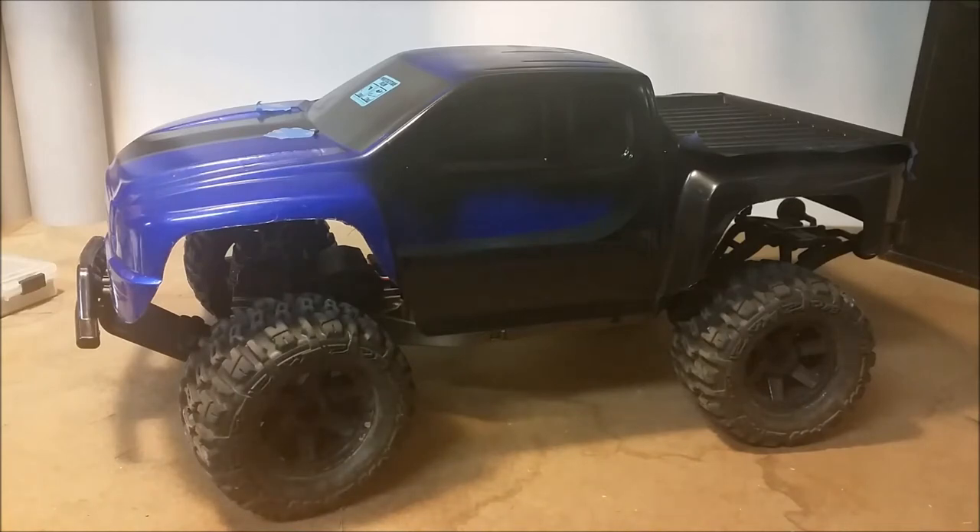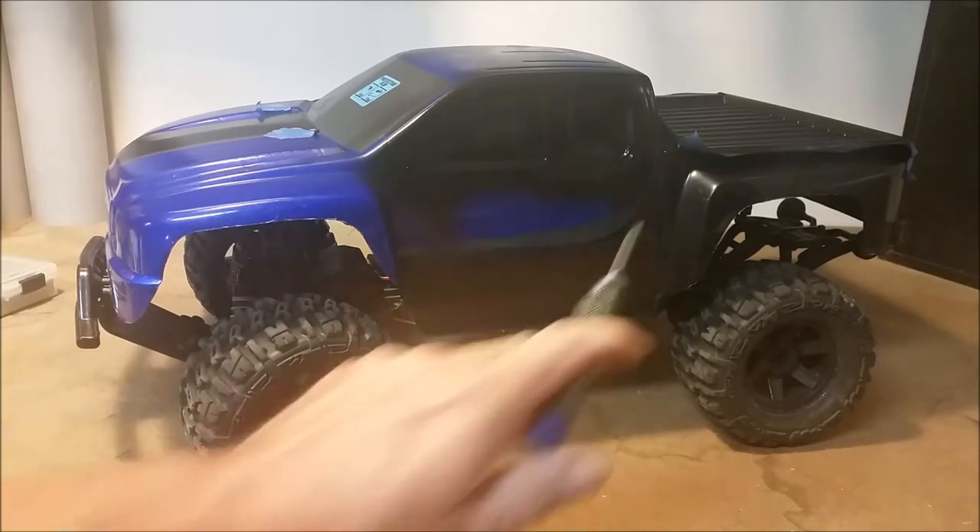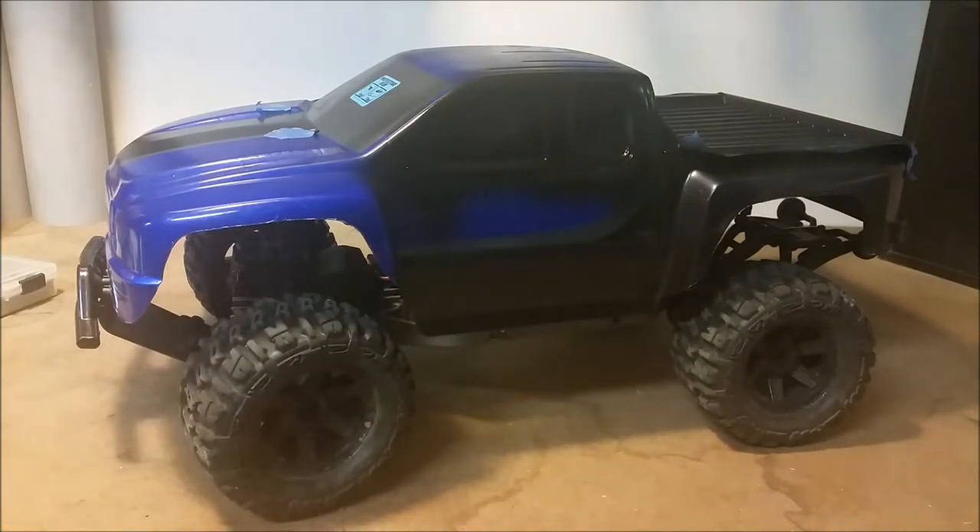As you can see right now, we've kind of got a mess in terms of overspray and so forth — we'll get to that in a minute. But what I want to do is try to highlight this detail here, just to give the body a little bit of flare, in addition to the blue.